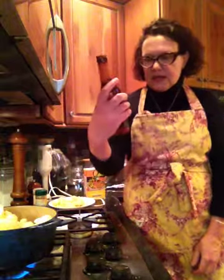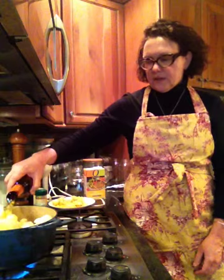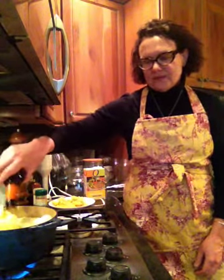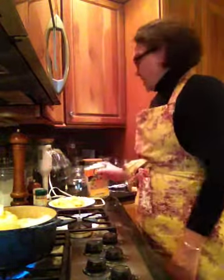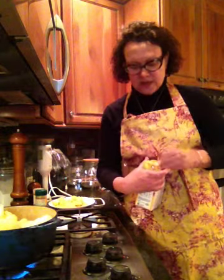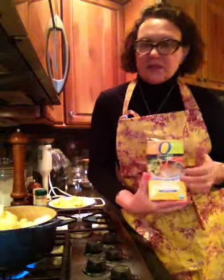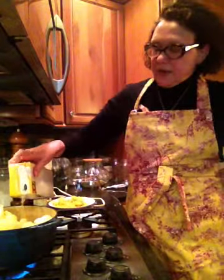One beer — this is a wheat beer, a Belgian white — and I love it, so I'm going to put that in there. And who knows, maybe I'll even have one tonight with the soup for dinner. Now, I know I'm always using my own homemade stock, but today just to show you that it is possible, this is just organic low-sodium chicken stock. Feel free to use that, and we're going to put that in there.